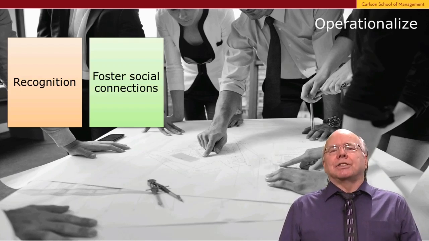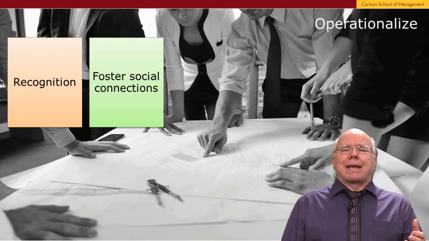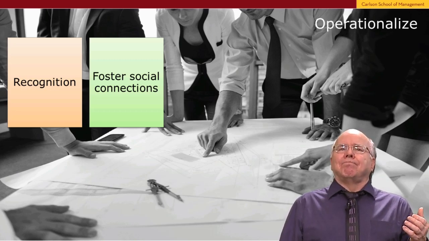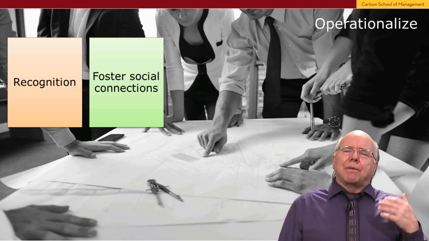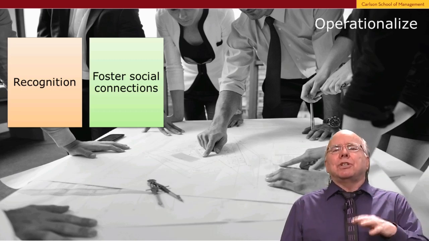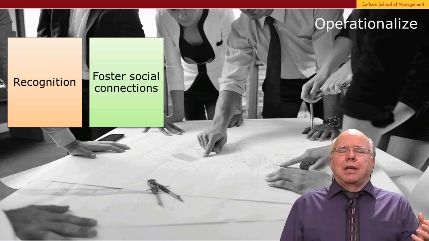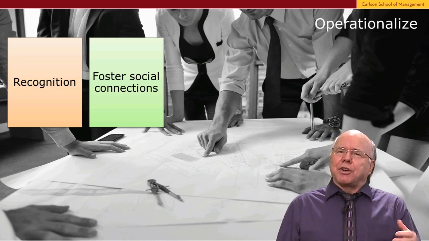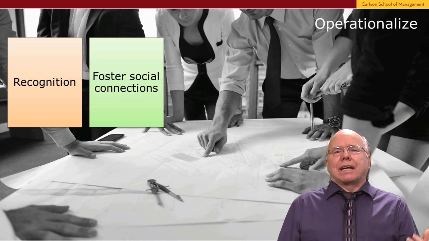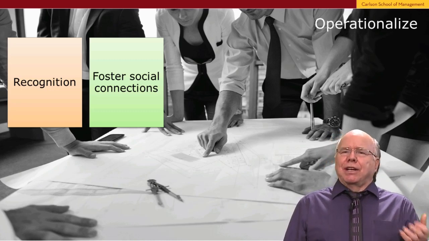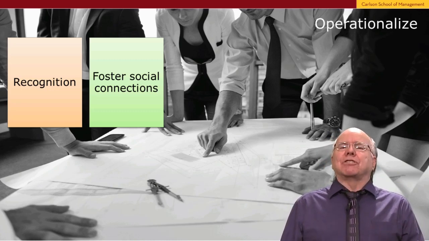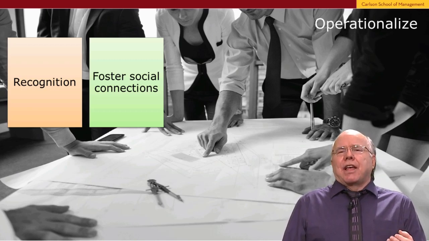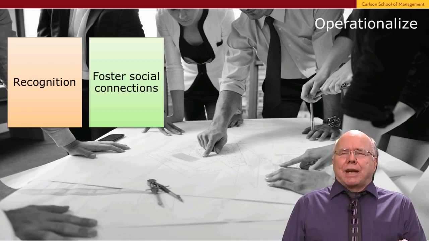Foster social connections. There's a wonderful book by Gallup that talks about one of the key things that engages people and keeps them feeling good about their culture, which is social connections. Maybe you have potlucks, things that bring people together, get to know each other. People want to work where they feel connected to others. Gallup had a phrase in one of their books called a best friend at work. People felt if they had friends at work and there was a connection, that was a good strategy for engagement.